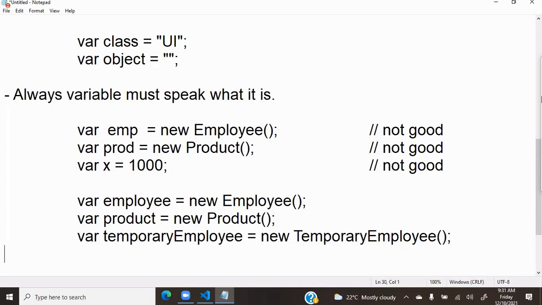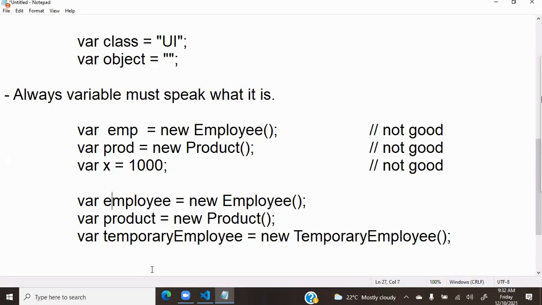And don't get confused here. Suppose if I write this E in uppercase, that is wrong. Why? Because my reference name is the same as the allocation of memory. That is wrong. Change the capitalization. You have to use camel case. Already I told you camel case. Camel case means it starts with lowercase, and in between it will have an uppercase. So your names for variables in real world projects must be like this.